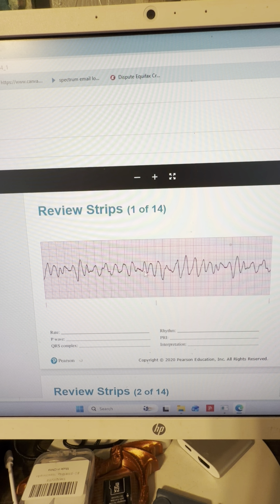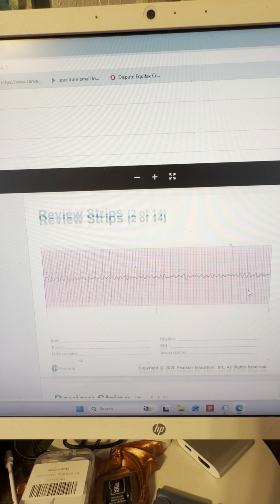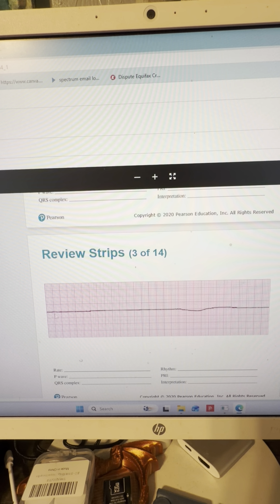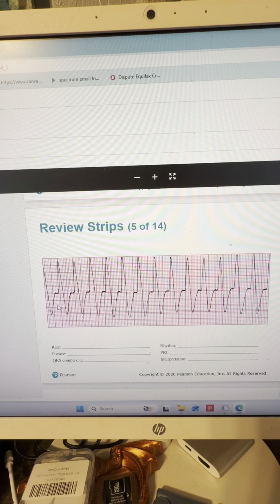We're going to look at these strips. This is VFib, with greater than 3 millimeters of elevation. Organized, unorganized, and chaotic. This is fine VFib. It's smaller. No electrical activity, asystole. This is ventricular tachycardia. Notice there's only little P waves here. Ventricles are not working. This rate is over 100. There's no discernible P waves. QRSs are wide. So this is going to be VTAC.